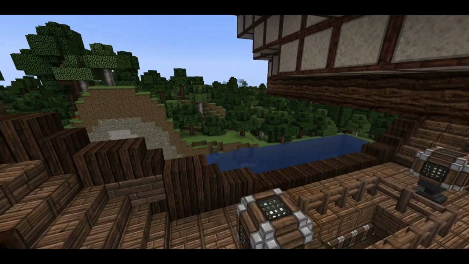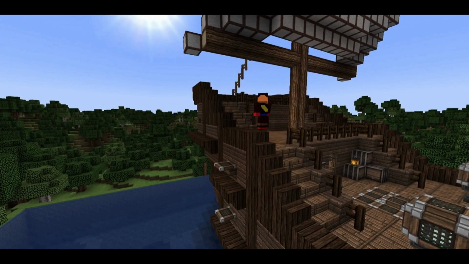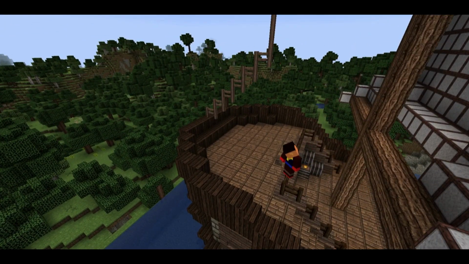And the last thing we had to do was to decorate the back end of the ship. Put in some barrels, some lights on the bottom there. Made it a little more smooth on the back. Put in some chests. And some wooden stairs to put in the map.